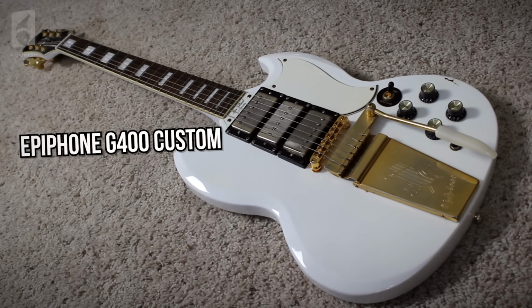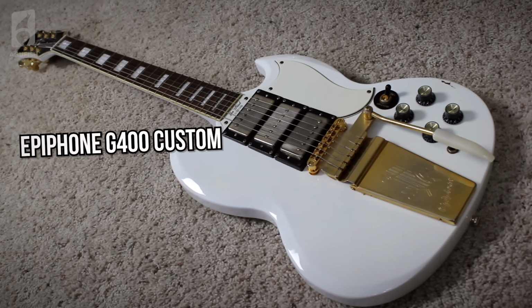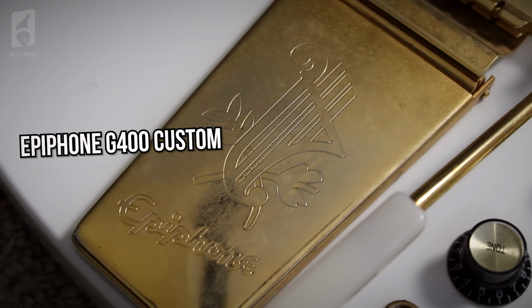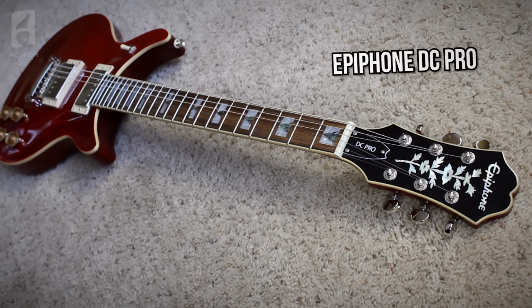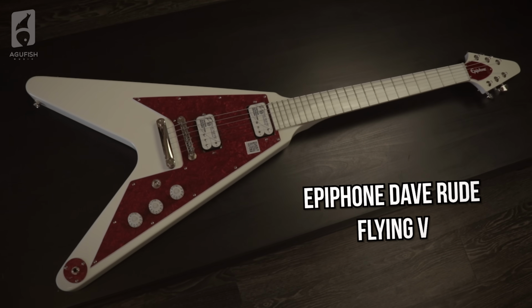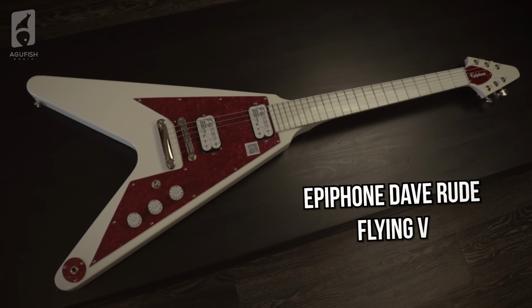Anyways, I make no secret about it, I'm huge into Epiphone. My first real guitar that I saved up my summer job money for was a 2006 G400 Custom, and I've been a fan ever since. I love the various takes on traditionally inspired designs. They're great bang for buck, and recently they've been on a roll with some kick-ass signature models.